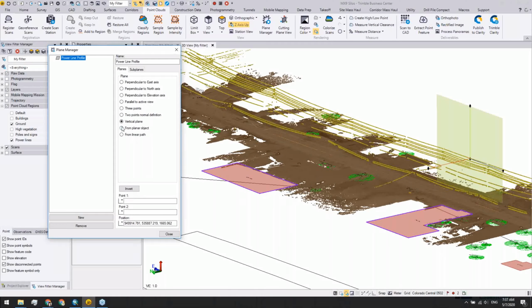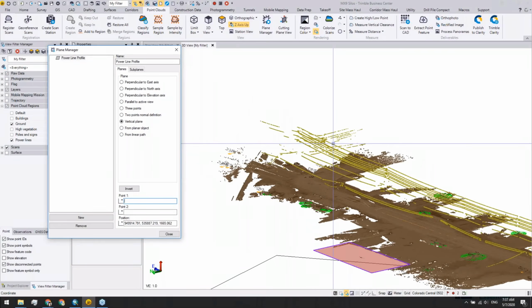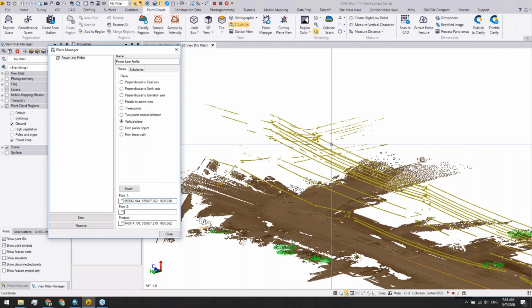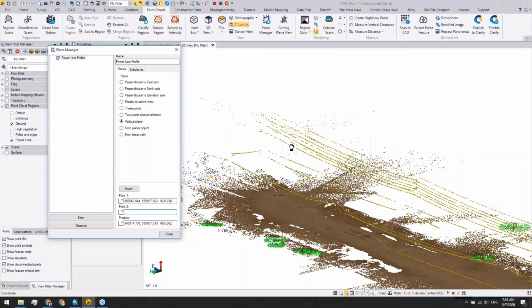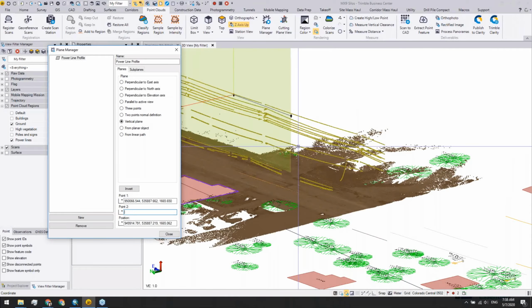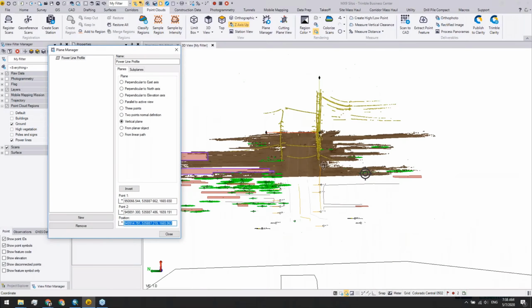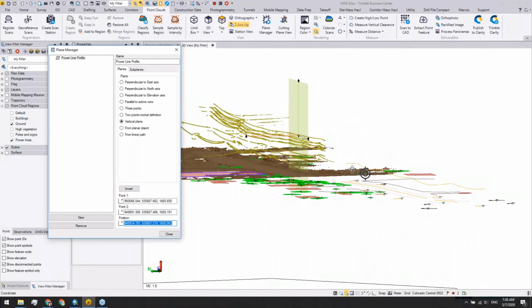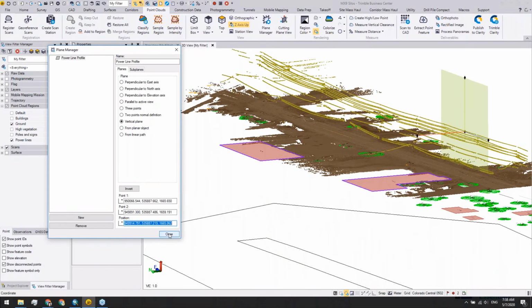In this case, I used the vertical plane method, and I manually picked 2 points from these power lines, 1 point here, and maybe 1 point from the other end of the street. And then I can rotate my 3D view to make sure that potential plane looks all right.